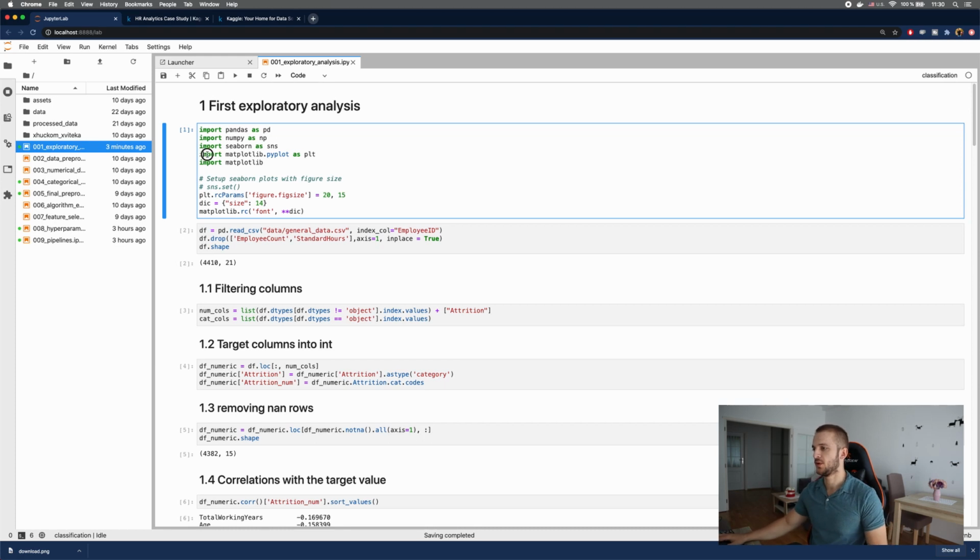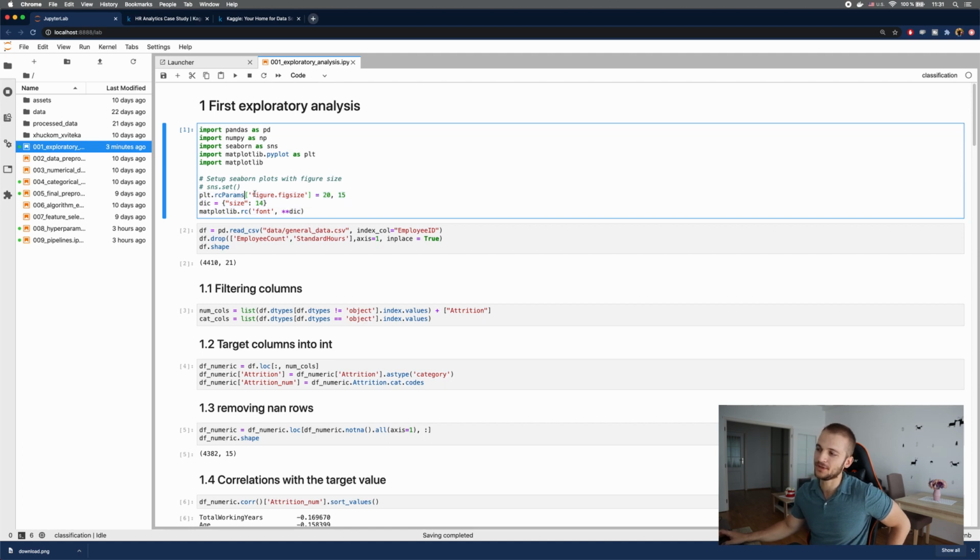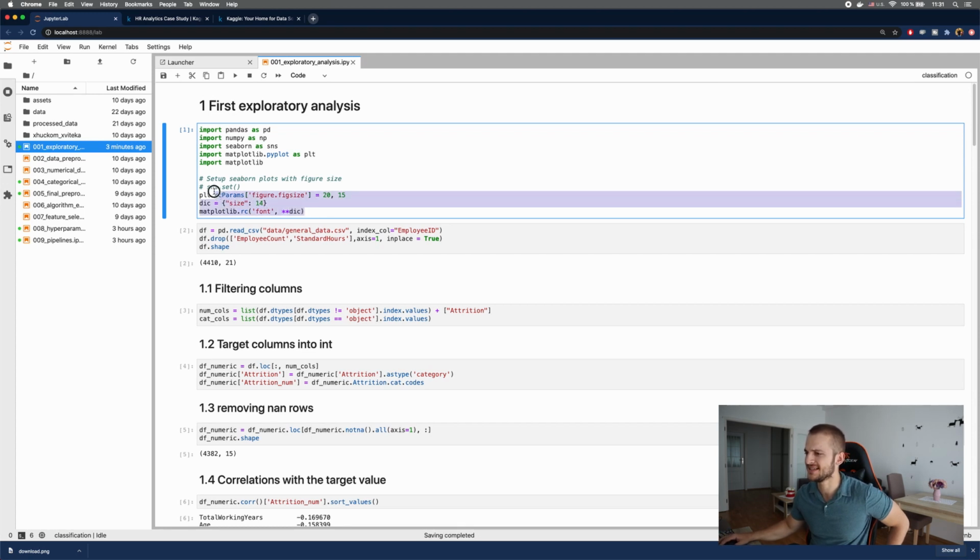Then you also need to put here the matplotlib, and I'm also importing matplotlib, because I'm setting it here. Now this is just a setup for matplotlib. So I'm saying how big should be the images presented in this Jupyter notebook. I'm saying what is the size of the font here. So you just can copy paste it. This is nothing important. This is no big stuff. You can find this on the Stack Overflow and copy paste it.